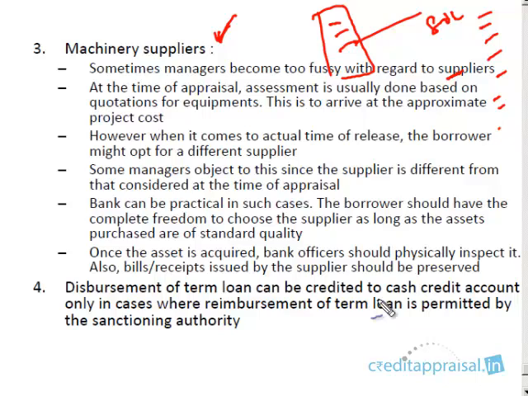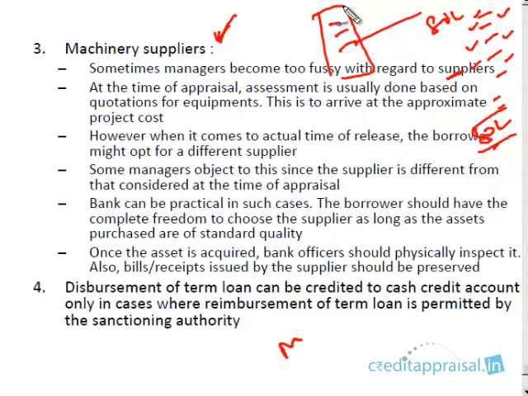It has submitted some quotations. So what are the individual machines to opt for? What are the individual machines the company requires? What is the cost of each machine, and who is the supplier the company is planning to buy from? Finally they arrive at the total of 80 lakhs. When it comes to disbursement, it takes some time, right? It will take some time for the disbursement to happen.